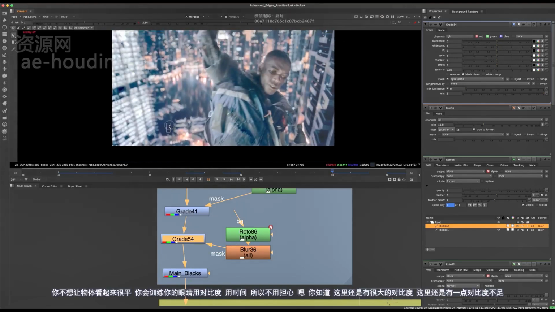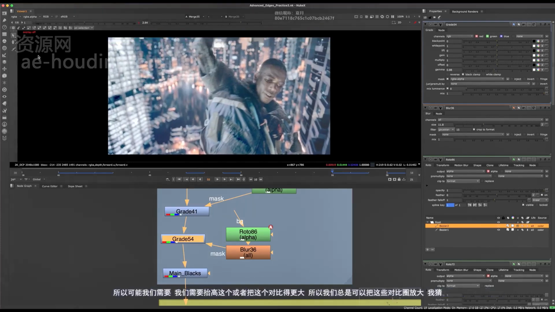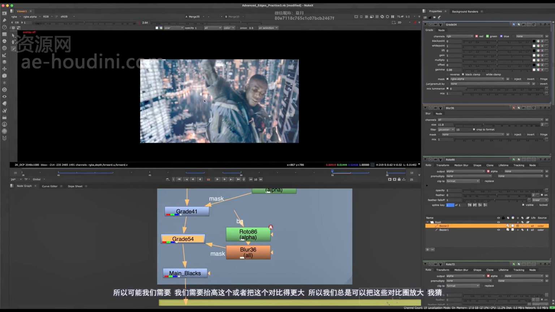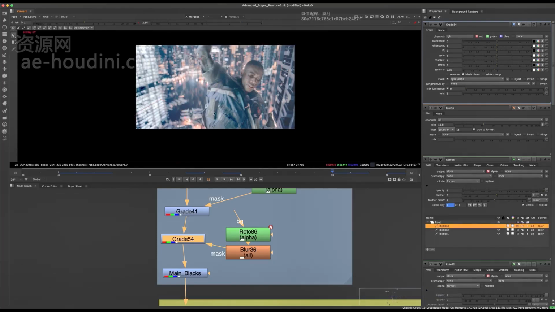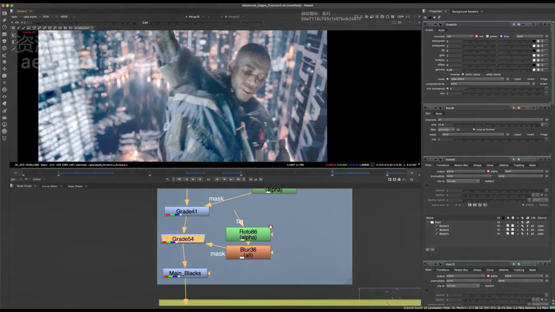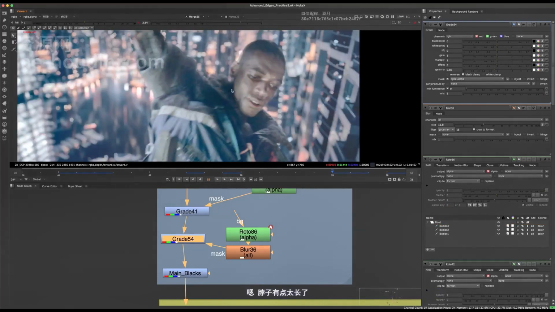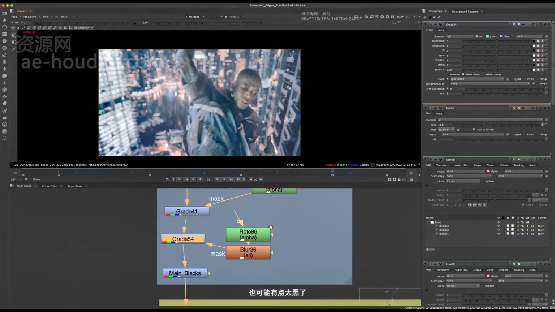Here is very contrasty still, and we still have a little bit of a lack of contrast here. So it might just be that we need to either lift this or contrast this even more. So we can always just feather these contrast circles in. And the neck is a little bit too much. It might be just a little too dark as well.